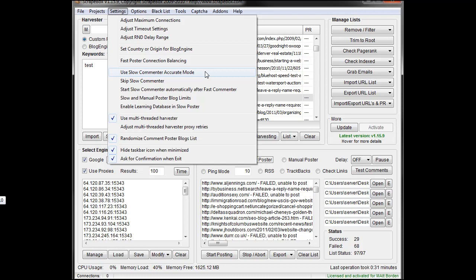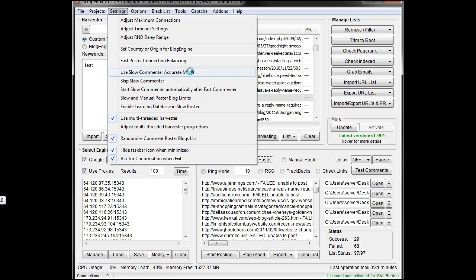What accurate mode does is it takes over and needs to be the foremost window on your screen. So if I choose slow commenter accurate mode, Scrapebox needs to be the topmost window. That means I can't go browsing the internet or doing anything else on my computer per se.